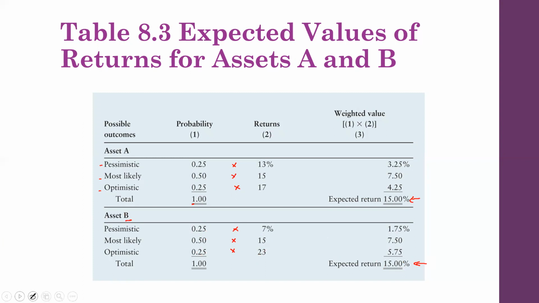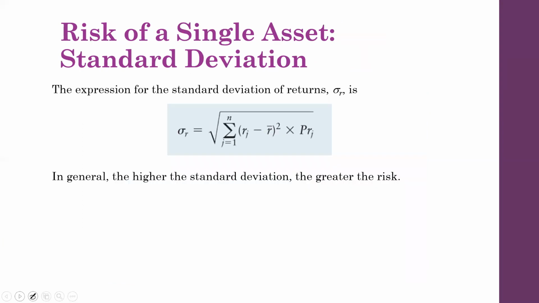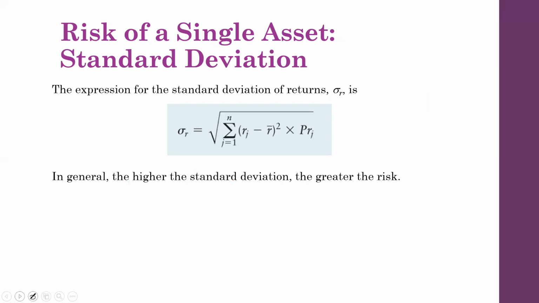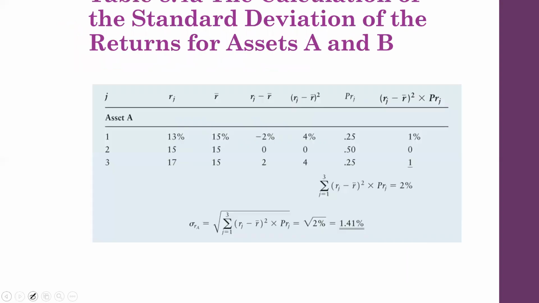Right, so we have the expected return. Let's find the standard deviation, or the range, to see how varied it might be from this expected mean of 15%. Standard deviation is normally the square root of what we just found there, right? We're going to find the range. So we have the mean, which we call the expected mean or return. We find the range by subtracting the expected return from each return, squaring it, multiplying by the probability, and then finding the square root to get the standard deviation.